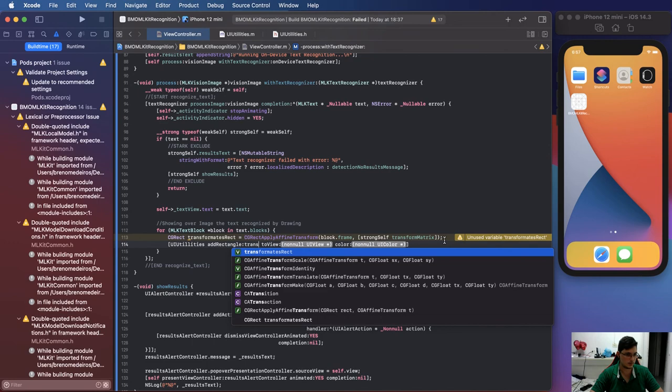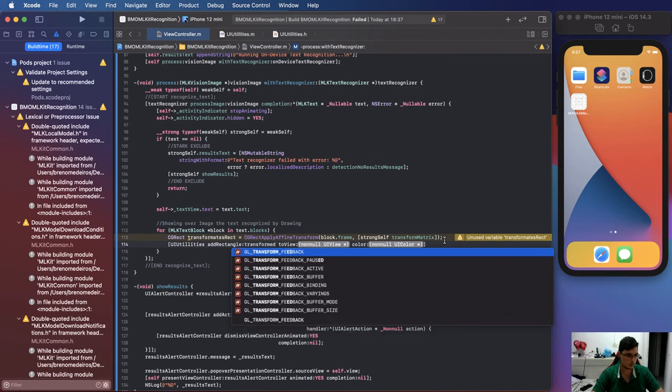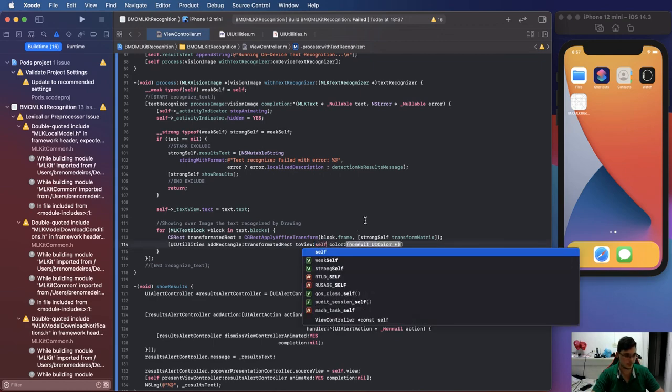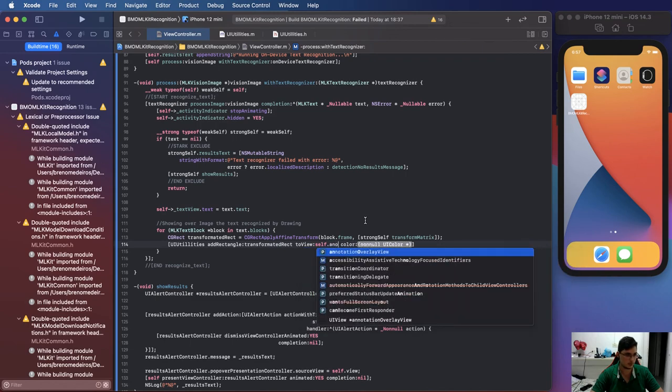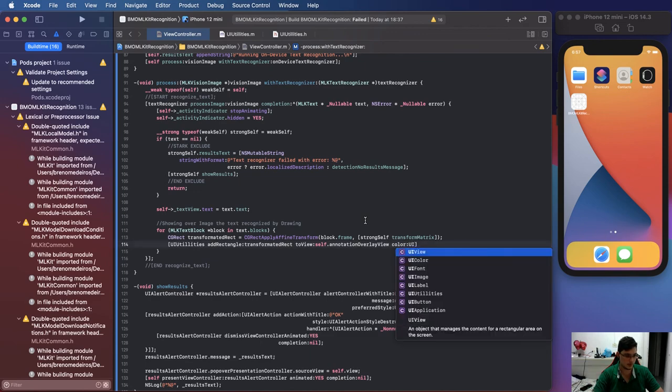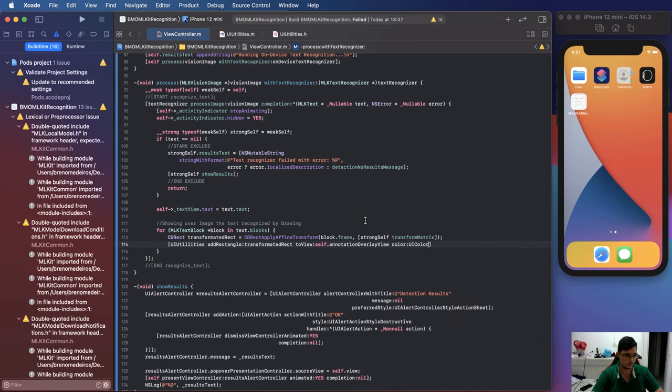It will take the transformed rect, transformed to the view self dot annotation overlay view, and the color will be UIColor purple.